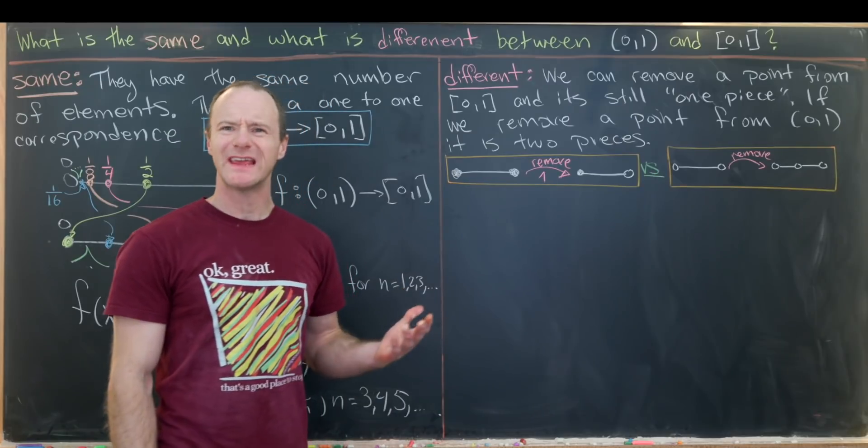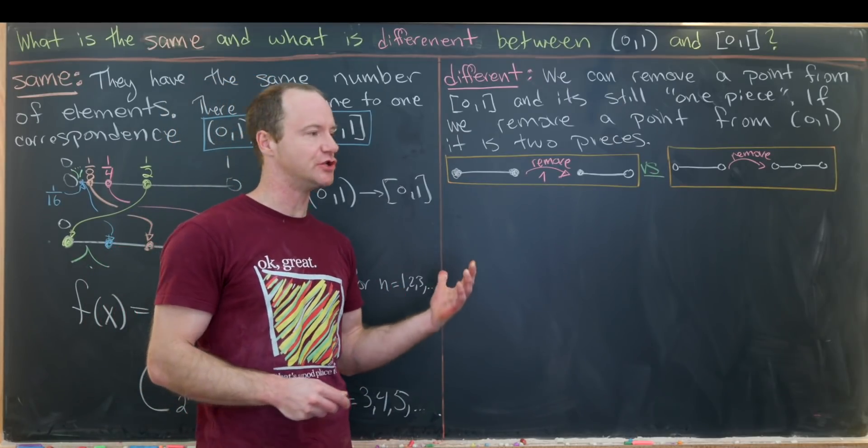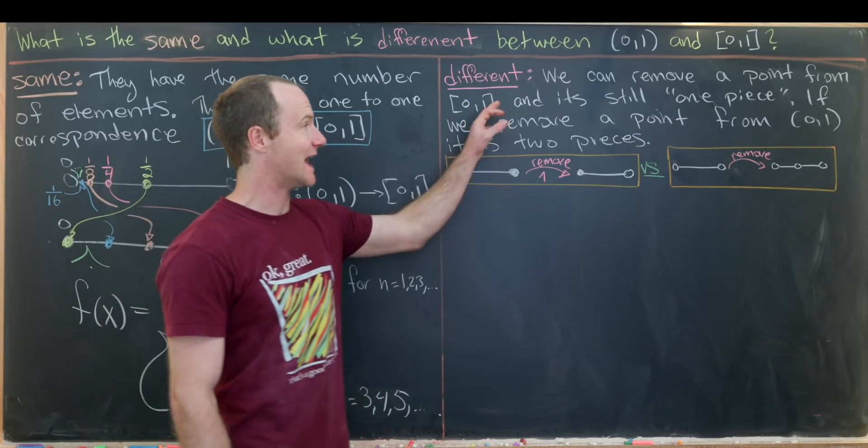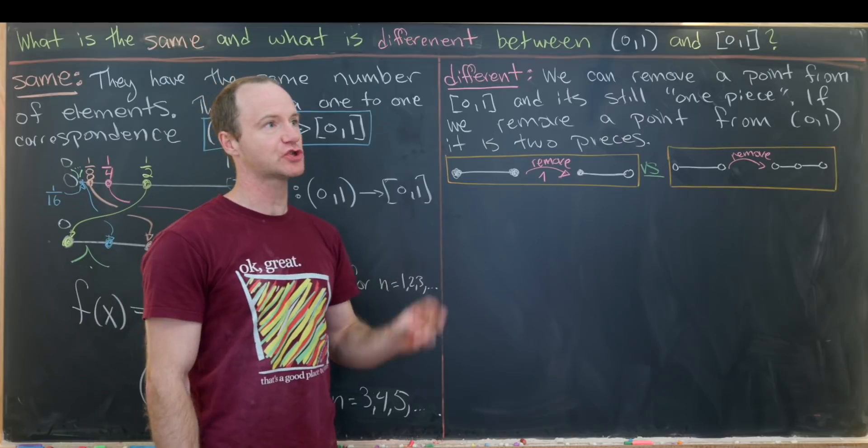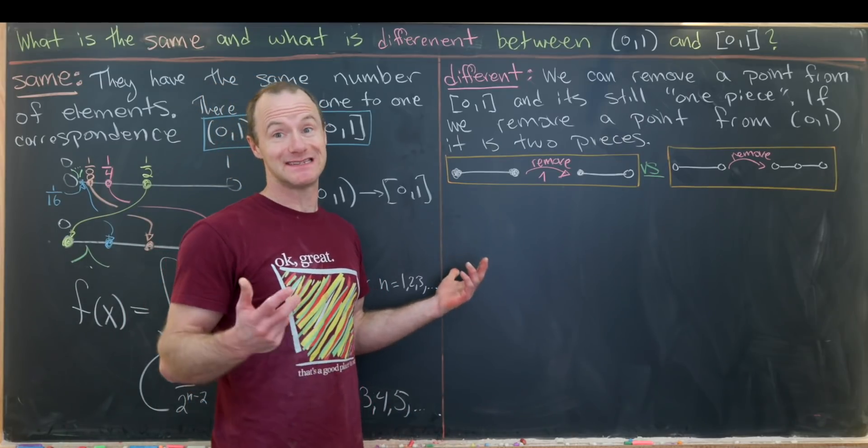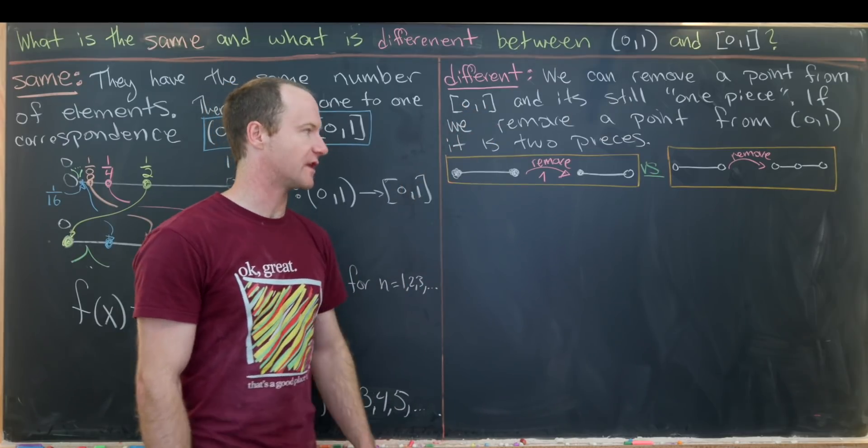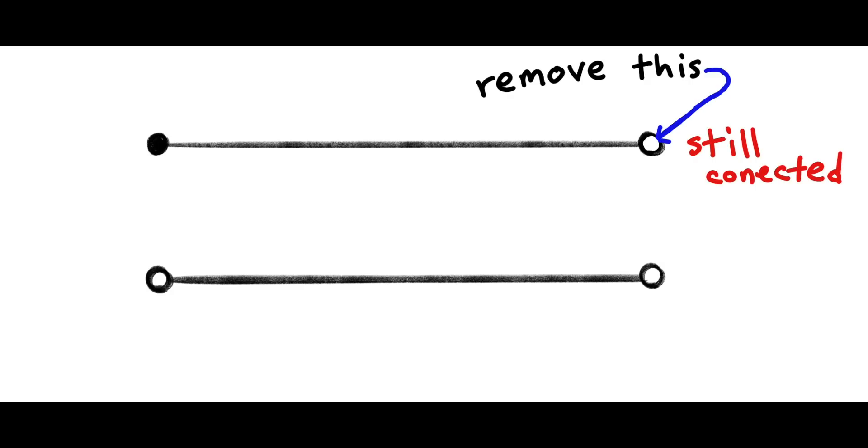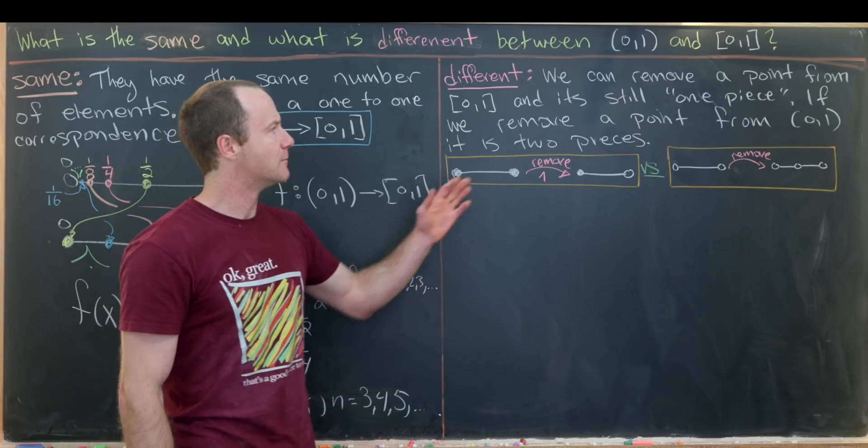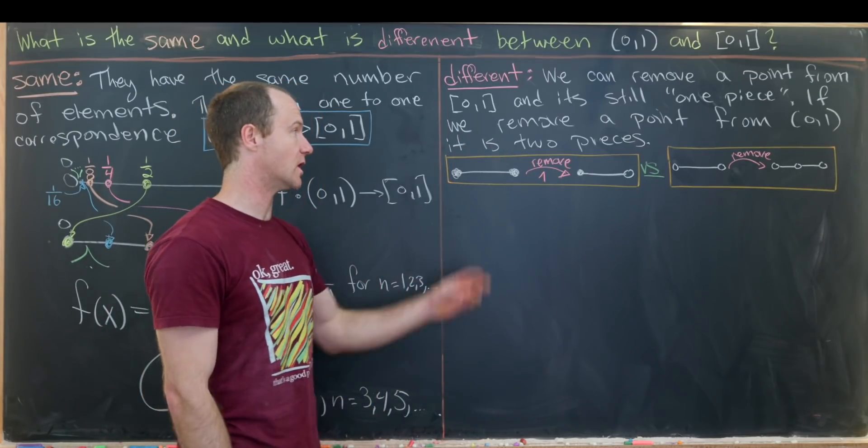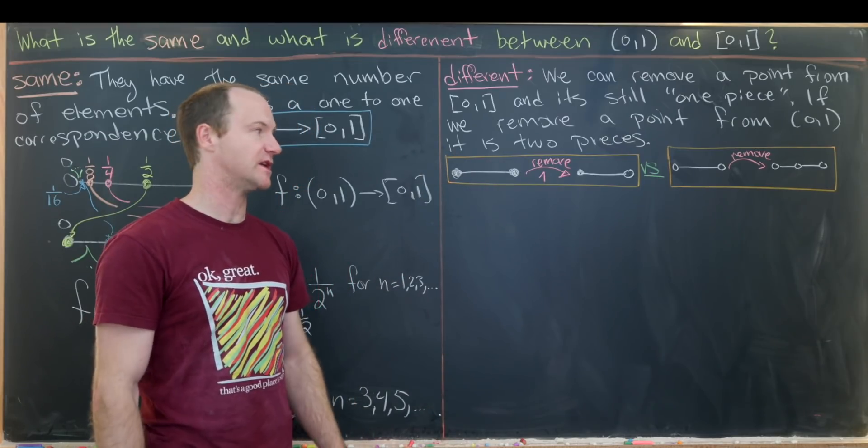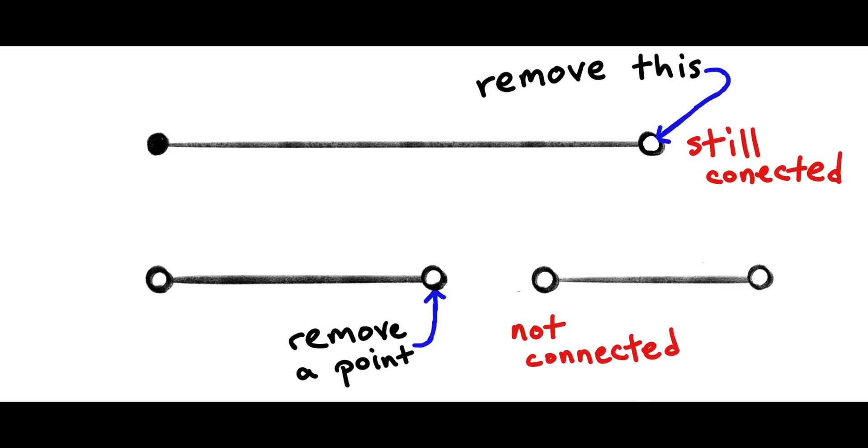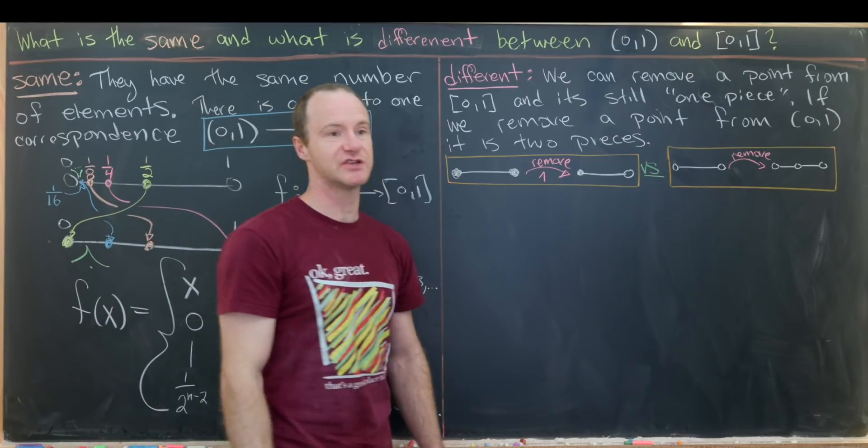So now let's see how they're different. So the easiest way to describe the difference between these two sets has to do with what happens when you remove a single point from each set. So let's notice we can remove a point from the closed interval [0,1], and it still is in one piece. We actually have two choices of points to remove to allow this thing to maintain intactness. So we could remove the number 0 or the number 1. So my picture here is what happens if you remove the number 1. So if you remove the number 1, you still have only one piece to this set. It's just you end up with this half open interval. But if we remove a single point from the open interval (0,1), it is now in two pieces. And this is regardless of which point you remove. So let's see what happens here. We've got this open interval (0,1). We remove some point. Well, it'll be between 0 and 1. And it'll give you this union of open intervals. So we've got this separation between the two sets.